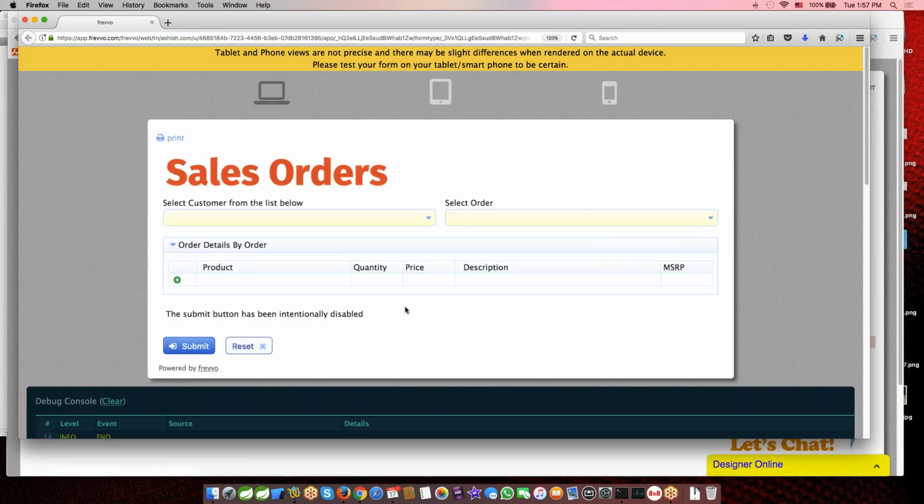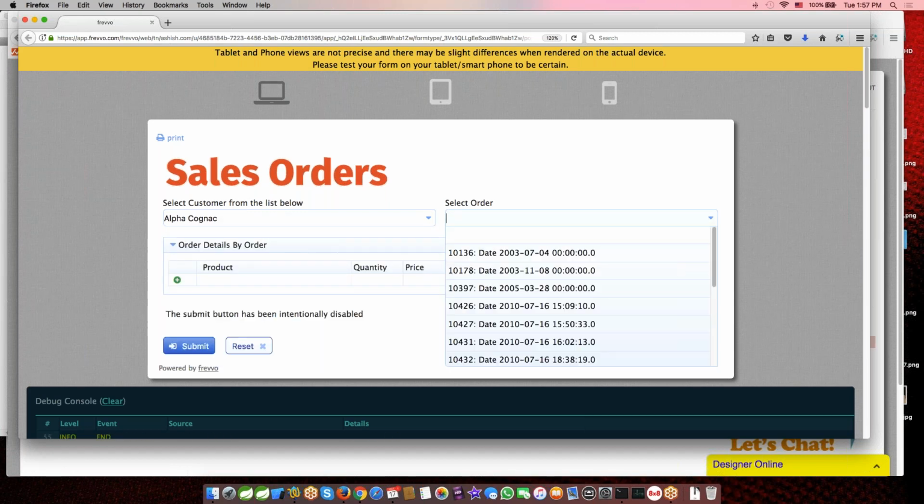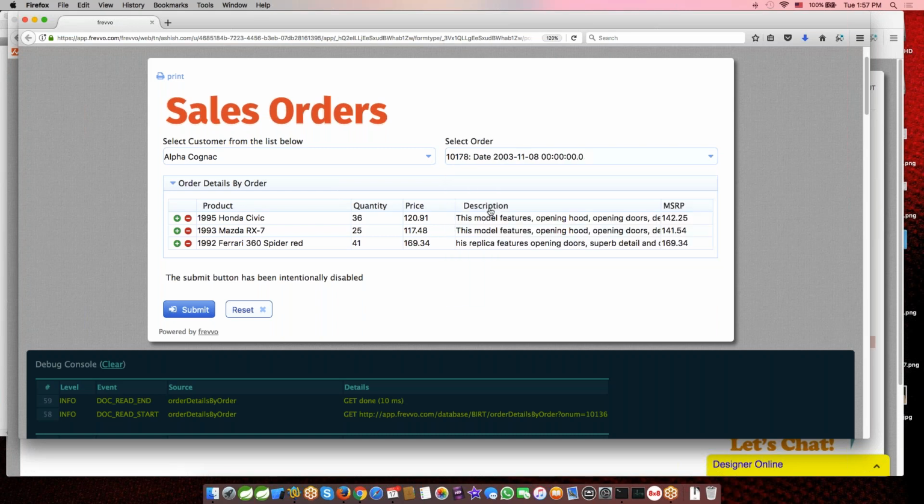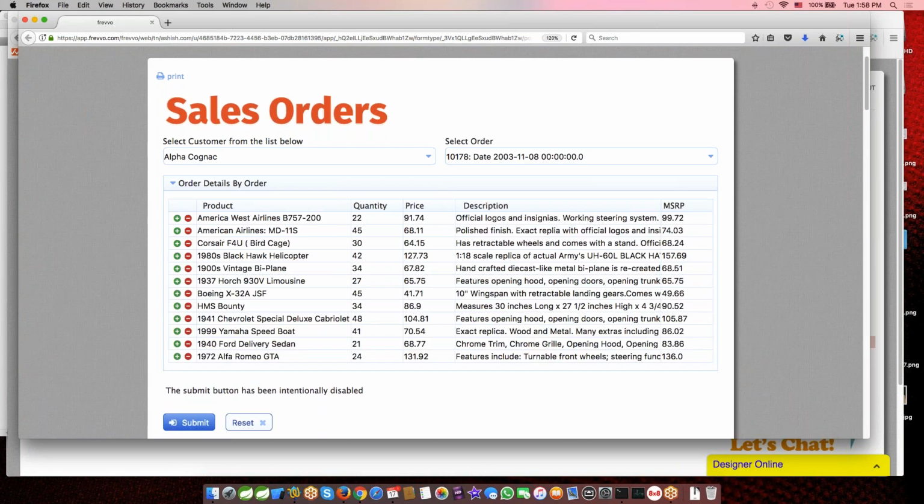For example, this is an example where there are dependent drop-downs. You'll see in here, it shows some set of orders. But depending on which customer I select, the list of orders changes. I select a different customer, and you'll see it's a different set of orders coming from the database for that customer. When I select a specific order, you'll see how the line items for that order are populated in the table below. So it's all happening dynamically, connected live to a real database, and there's no coding involved for you. You don't have to write any code to populate this giant table down below with line items for an order.